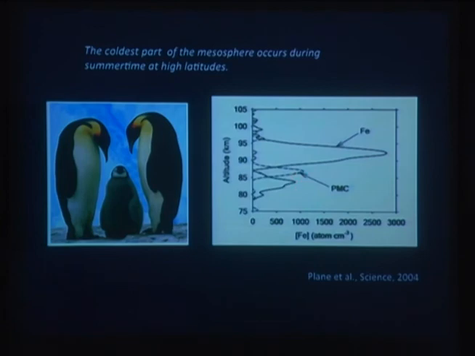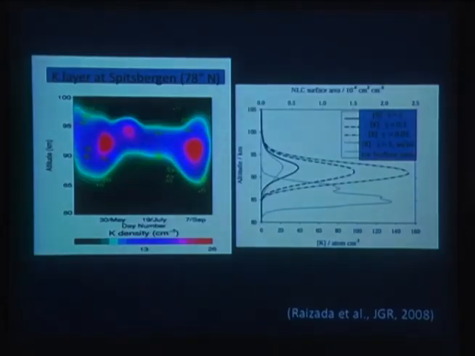However, a different kind of behavior is seen at other latitudes when we look at the distribution of potassium at Spitsbergen. This figure shows the distribution of the potassium layer from 78 degrees north, and the yellow contours superimposed are the distribution of the potassium layer from IAP, at Kühlungsborn, 54 degrees north. You can see that the potassium atoms are removed more at high latitude as compared to lower latitude like 54 degrees north. So we tried to investigate if it is really caused by ice particles or if some other factors are responsible for this.